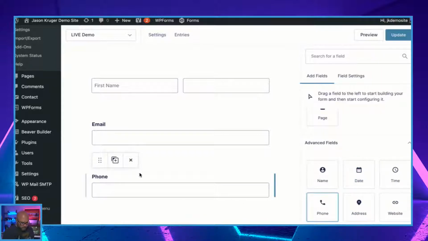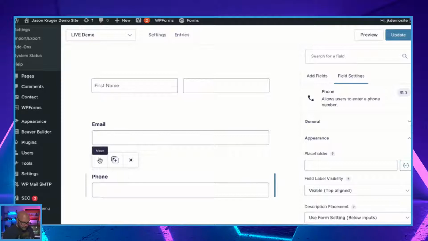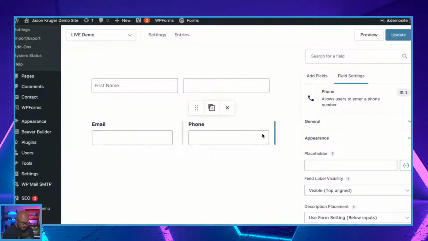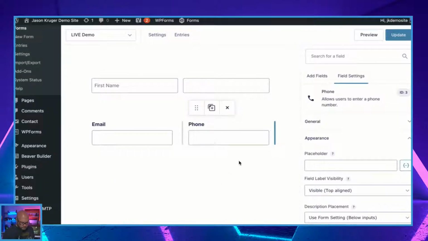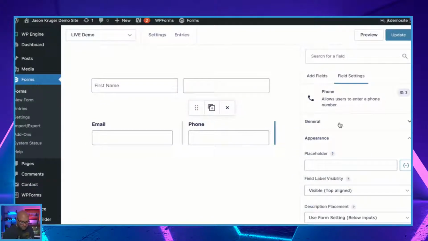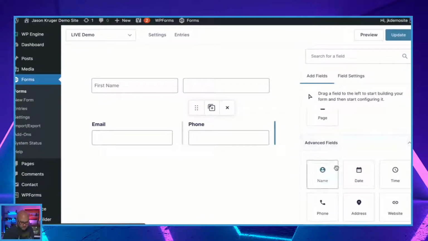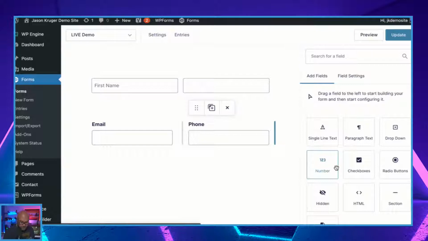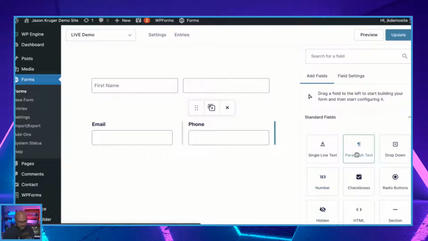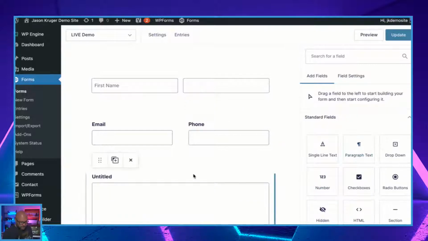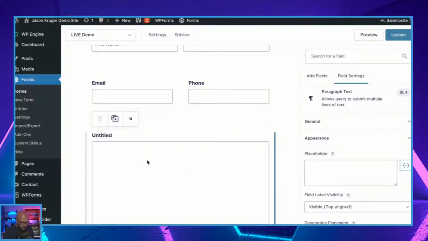And if I wanted to, I can then just take this, drag it next to it. And then, because this is a contact form, we do need to have somewhere where people can actually put in what they're trying to contact us for. So if I just click on that, click on the field here, so I get the field settings. So I can now go and change the name.